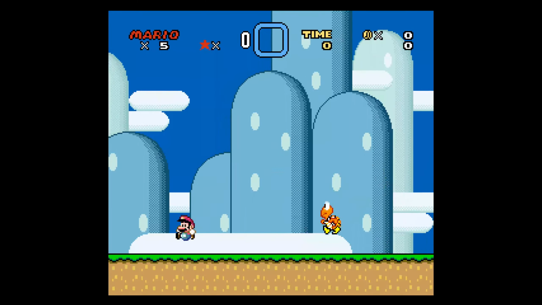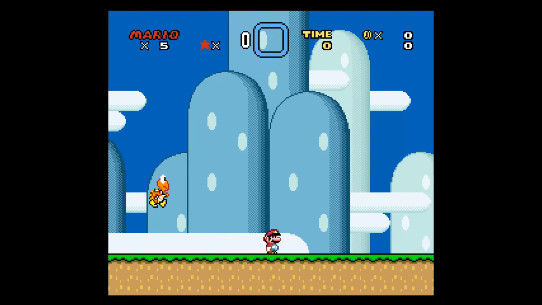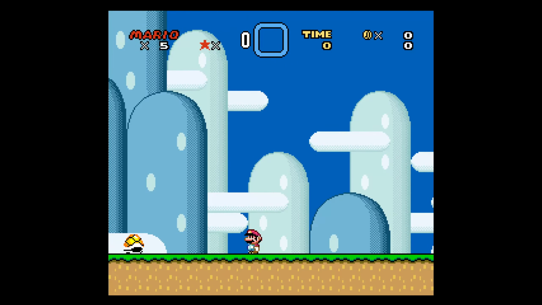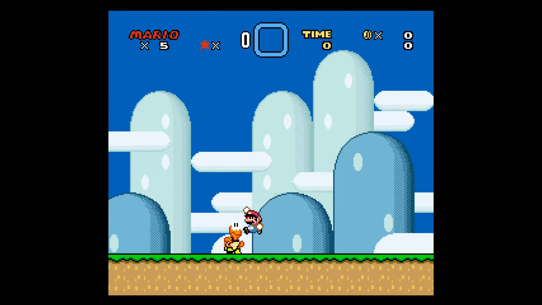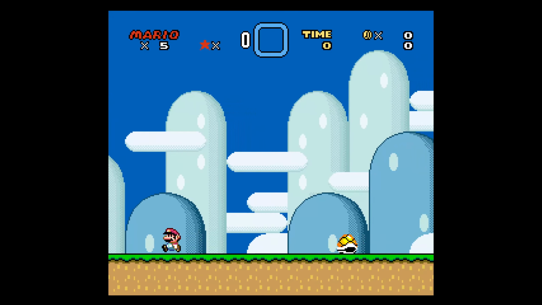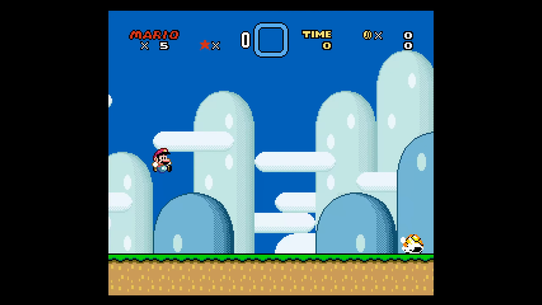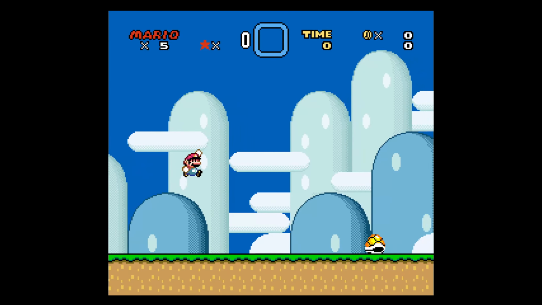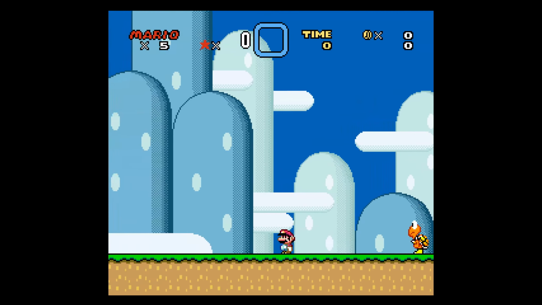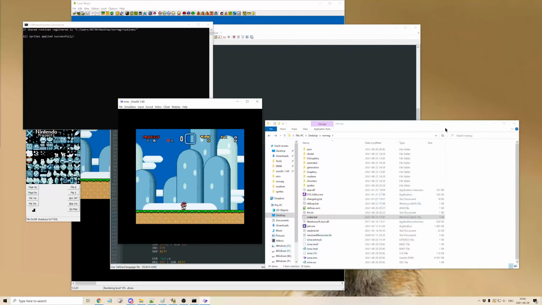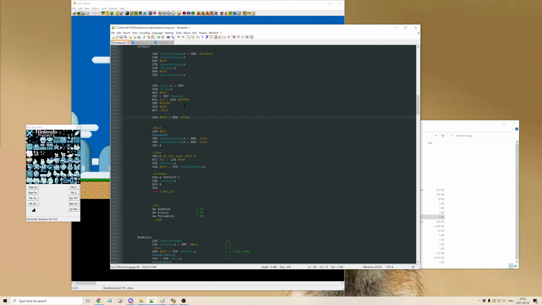Here, let's see. Does he throw a projectile? It doesn't seem like it. Let's move the camera a bit if we can. Oh, he does, he does. It seems like the projectile is despawning right away though. Is it spawning inside the ground maybe? Let's move it up a bit and it's spawning from this. And let's make this smaller so I can have it happen on the same screen. Let's just have it always happen for now. See what happens.